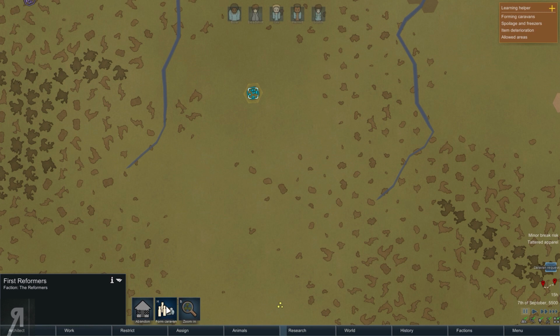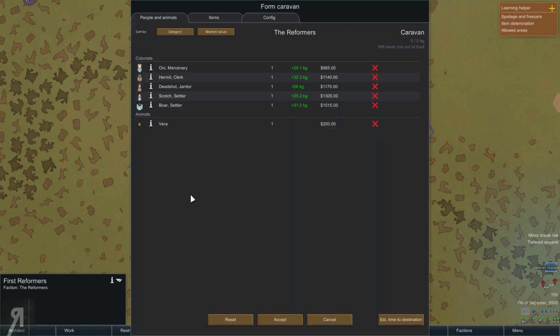Right, so let's form a caravan, I guess. I've never done this before. Bear this in mind. Never done this before, ever. Because in my other saves, I usually stay away from caravans, and I just play completely by myself in just the little area that I'm in. And anyway, let's see. Okay. Market value? What? Okay. Well, this is interesting.